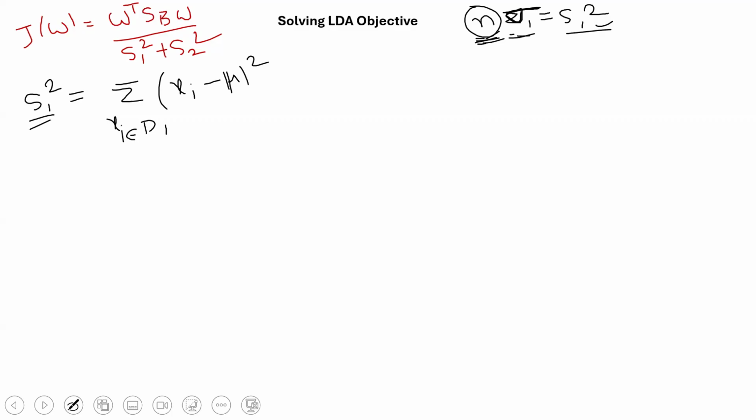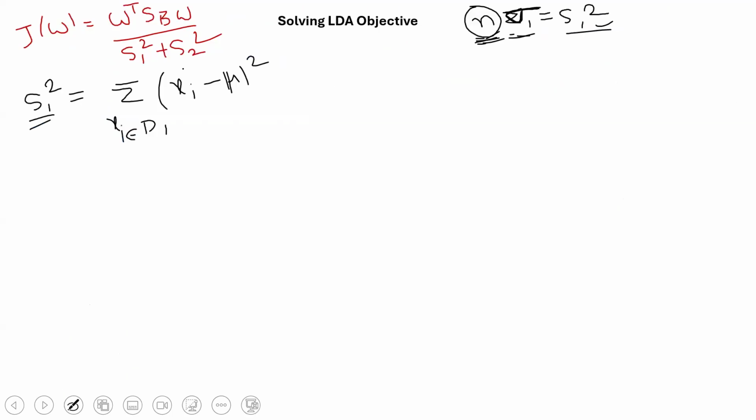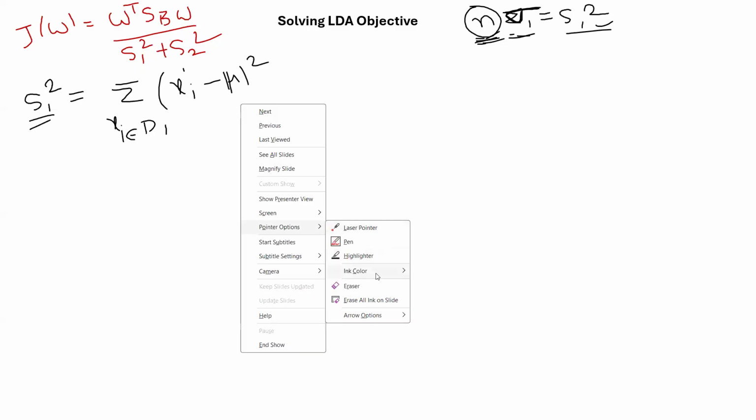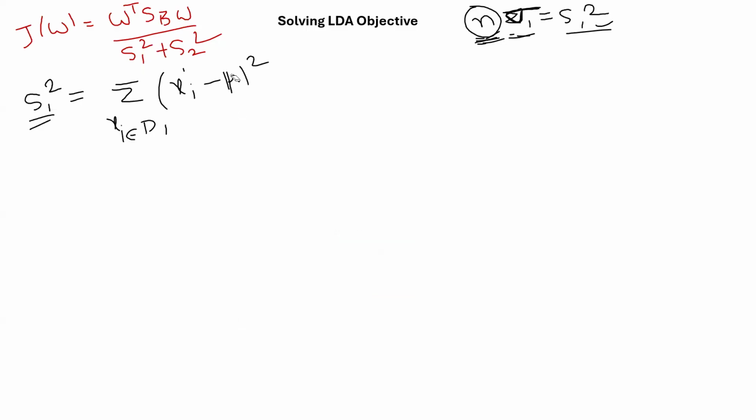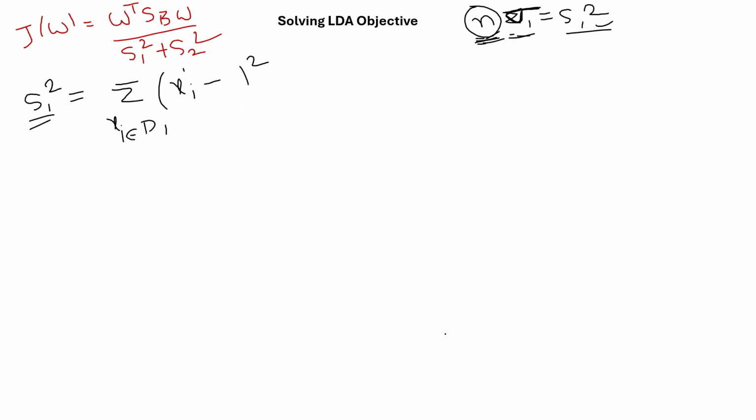But we are trying to find out the scatter for the projected points. So this will become xi cap minus m1, right? We are trying to find out the variance for the projected points on W. So xi will become xi cap because this is a projected point. Mu will become m1. Okay. So we are trying to find out the variance of the points scattered from the mean. Mean would be the projected mean, points will be the projected points. M is the projection of mu, xi cap is the projected point of every point in xi.